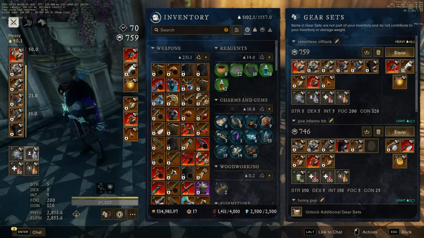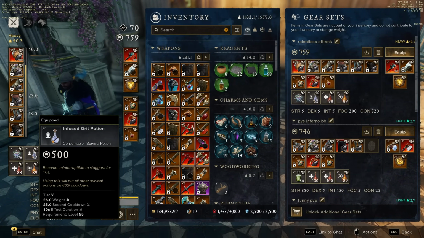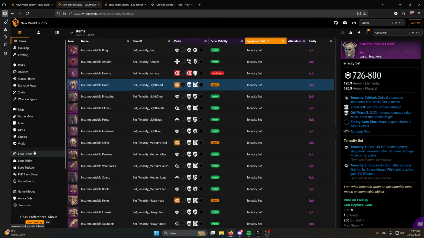One of the main components that was buffed super heavily this season was infused grit potions. Grit potions now give you grit and they give you uninterruptible. So as long as you use these decently well, there's not really a huge point of going for the tenacity set, which I thought was interesting because when the expansion first came out, I was like, oh, tenacity would be really good. The more I think about it, the less convinced I am that this set is best in slot. I think it's a good set, but I don't think it's absolutely mandatory for every role in the game. I think it's actually a detriment to a lot of roles because you're going to start taking more damage while you have grit active.